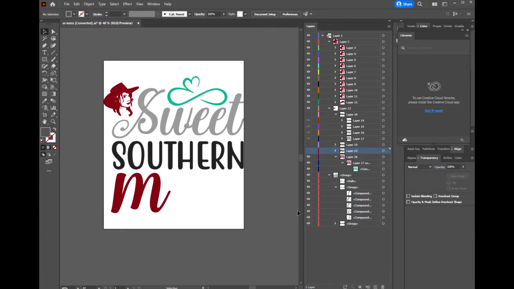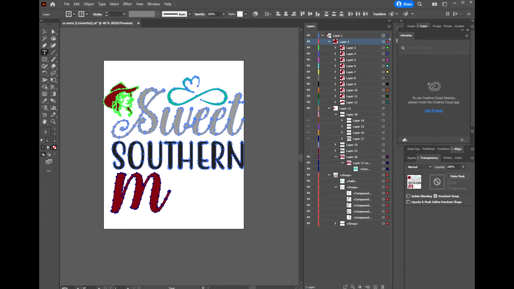But that's how you work with an SVG to kind of change it and manipulate it a little bit. And if you don't like this font, you can take this font out, add a new layer over here, and put what you want in this. You can completely change what this says, but this gives you an idea of how to get in here and start manipulating a file and changing things out.